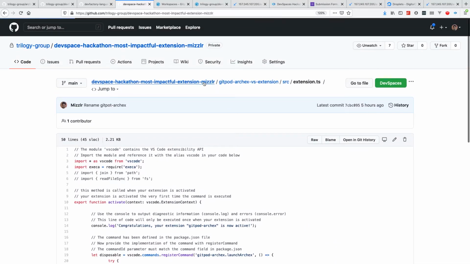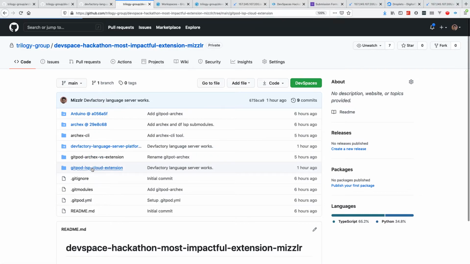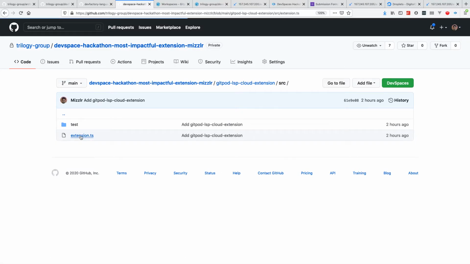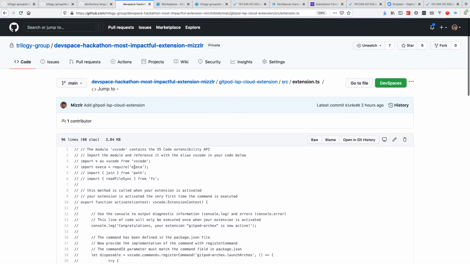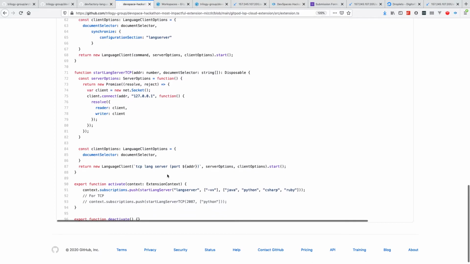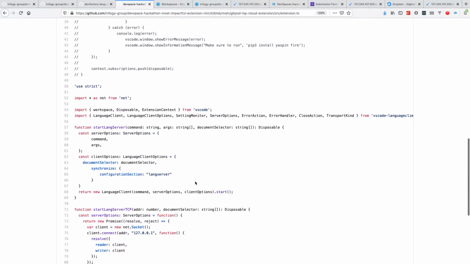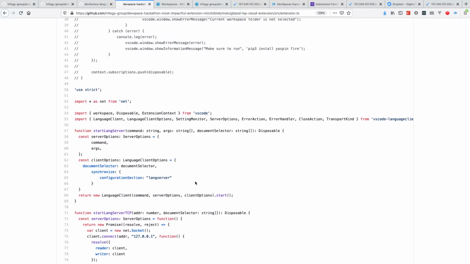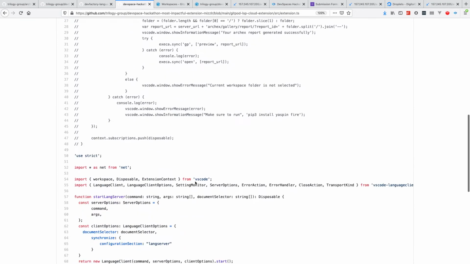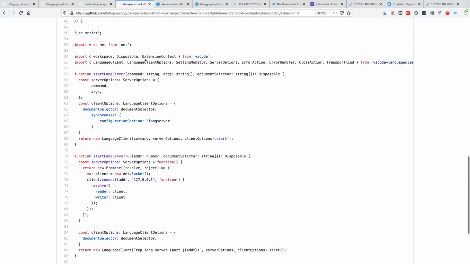This is a very simple extension. Now let me quickly go over the second extension that I created, called the LSP Cloud. And here is the source code for that. The language server protocol client instantiates a connection to a subprocess called the language server, which is a Python process that runs locally and connects to the REST APIs hosted, again, in DigitalOcean. So nothing is specific to DigitalOcean. It can be hosted anywhere, and it's a simple piece of code here.